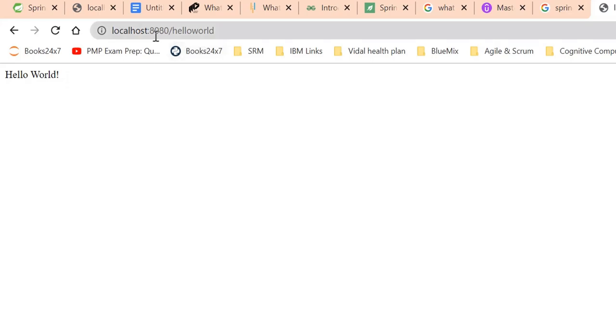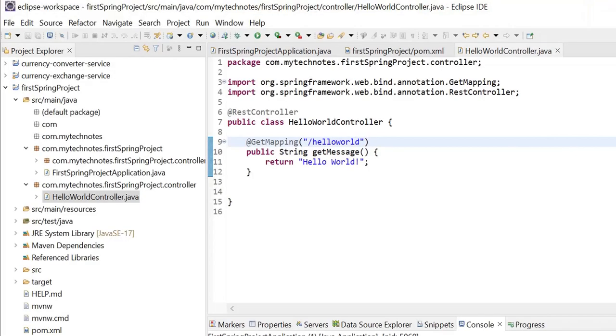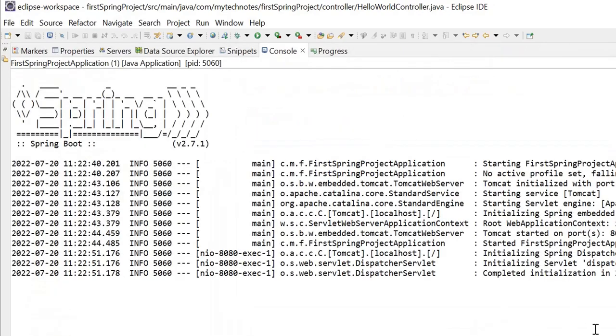So now you can see I have accessed localhost 8080 hello world, and it has returned hello world as an output. Our first class is up and running.